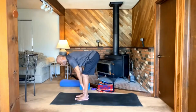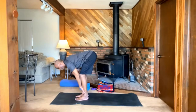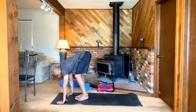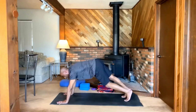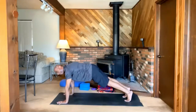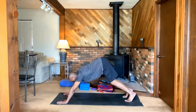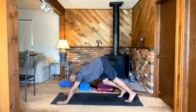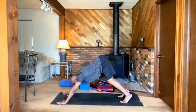Inhale, rise up halfway, lengthen spine, long flat back. Exhale, bent knees. Keep bending, keep rounding until you can bring your palms to the ground. Start stepping both feet back into plank pose. Take your time until you're relatively straight from head to heel. Breathe in. Exhale, bend your knees a little, send your hips into the air, downward facing dog. Tiny step forward just to adjust your feet, maybe your hands, settle into the pose and get ready for our lunges.